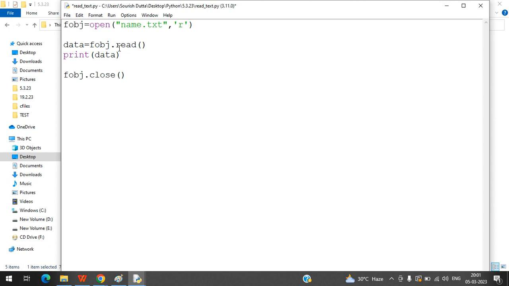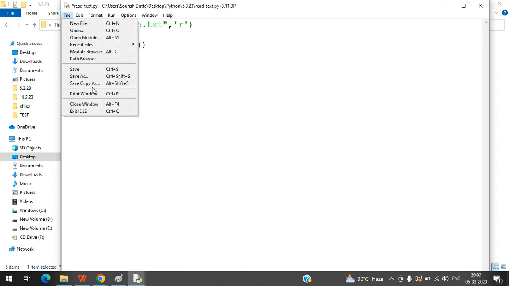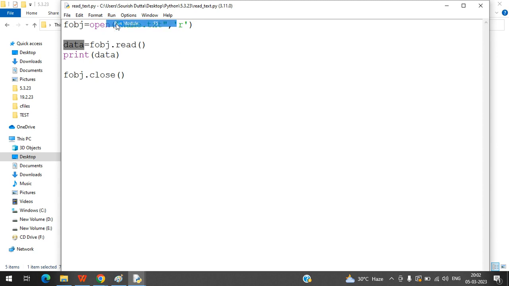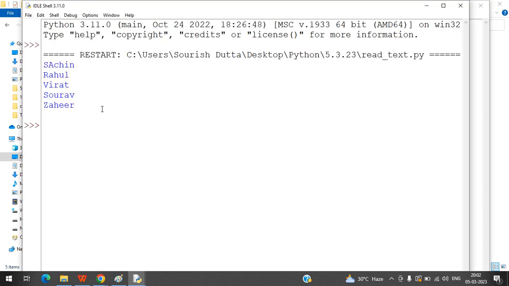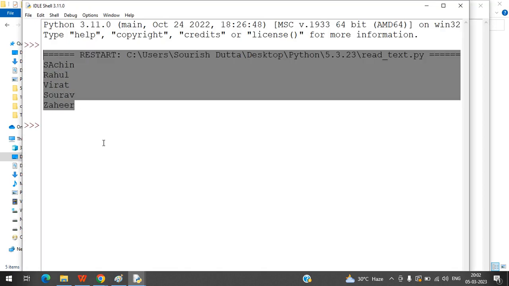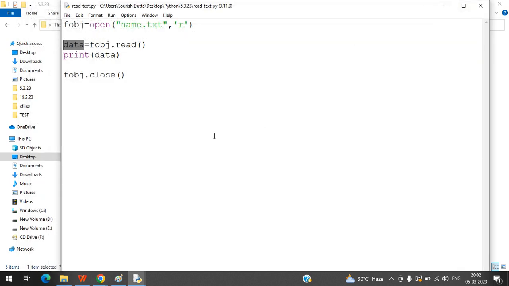If we use fobj.read, it will read all the names together and store all the names inside this data variable, and you can print that data. So just save and run it. You are getting the result here. By using this read function, you can read the total content of the file.